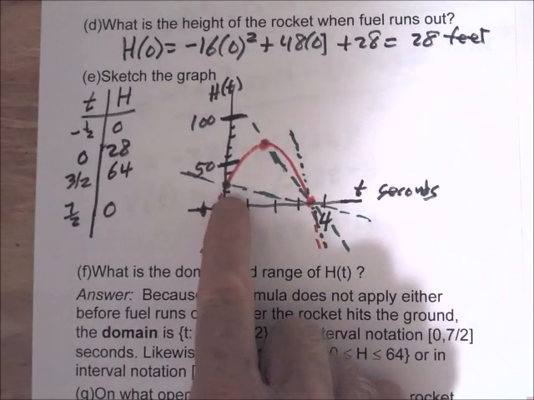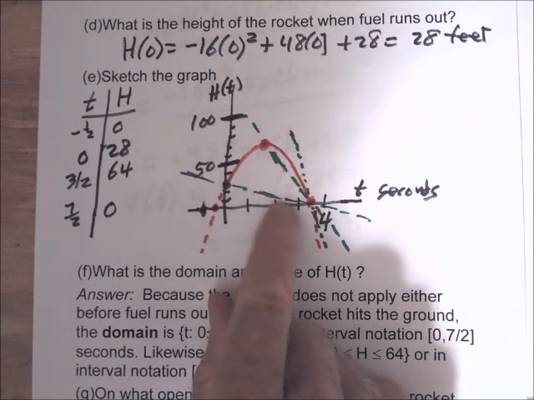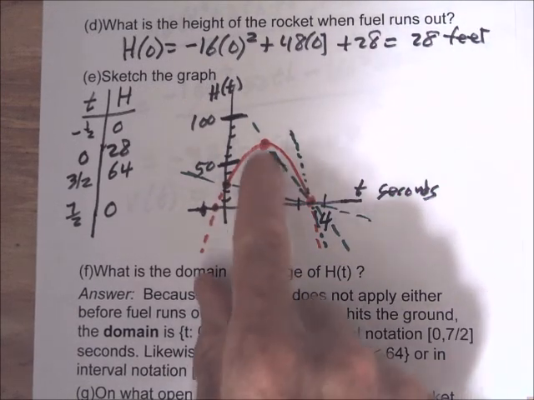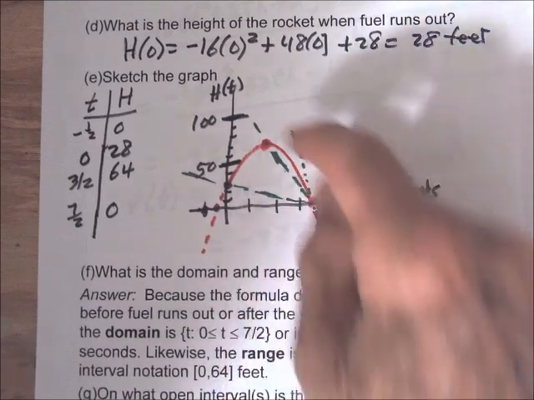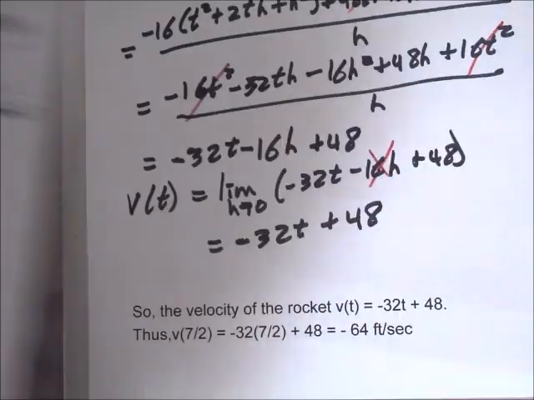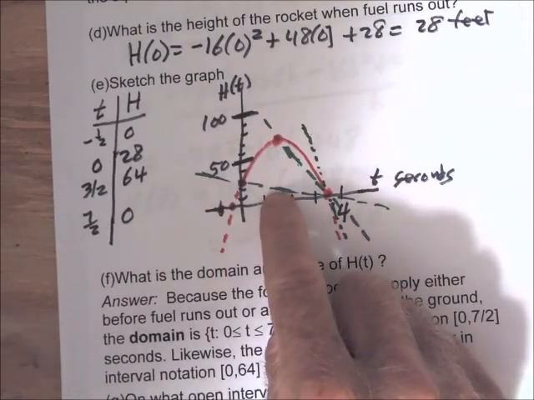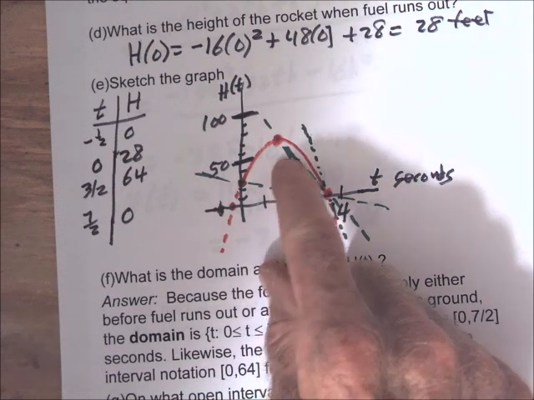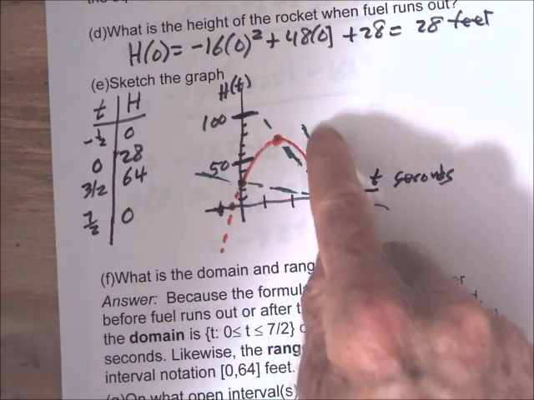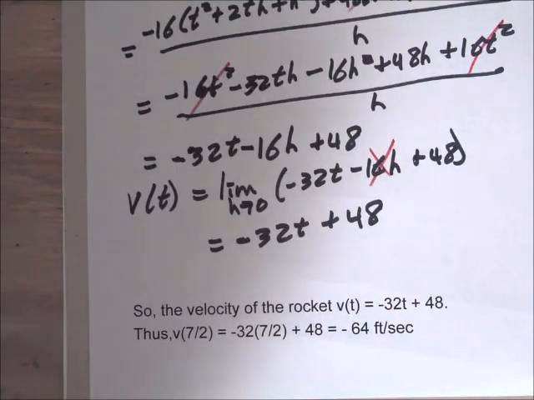Initially, we had a rather gradual downward slope here, and then as we get closer, the slopes get bigger. We had an average velocity of negative 8 feet per second, then negative 32 feet per second, but as it's hitting the ground, it's negative 64 feet per second. Okay, so that's an example.